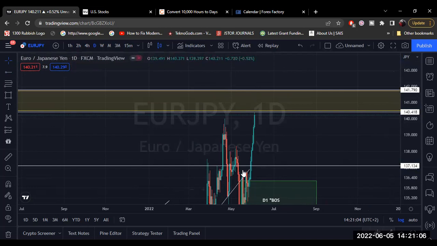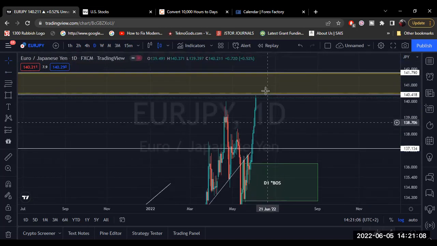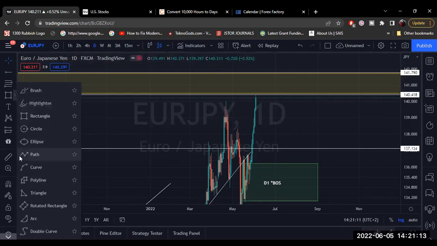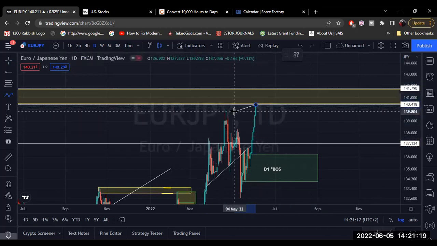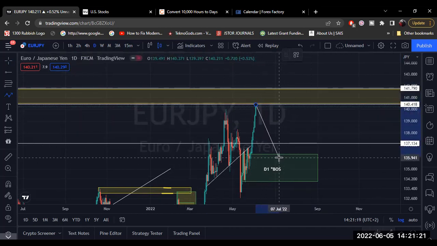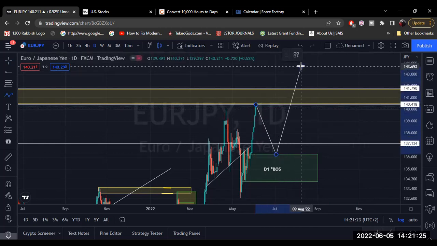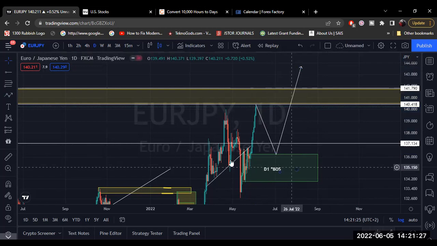Markets broke this structure, this order block down there, and have now made contact with the supply. There will be, you know, cowboys and cowgirls who want to sell a bit. That's fine. If you want, I will not be with you. I'm going to wait. Use your money to push price down to me, and then I'm going to be buying up there. I'll have three entries at the buy.